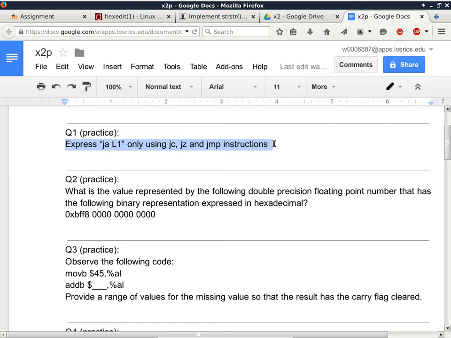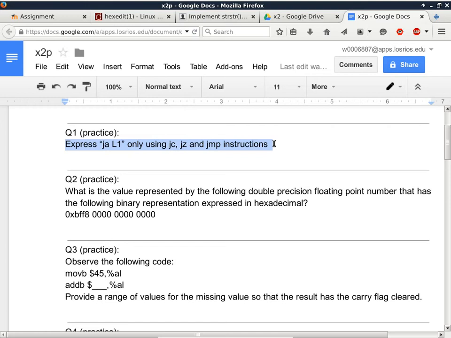Okay. So this means whatever sequence of instructions we are going to replace JA with will have to accomplish the same thing. It will only go to label L1 if and only if both the carry flag and the Z flag are cleared. But you're not allowed to use JNC or JNZ. You can only use JC, JZ, and a regular jump instruction. So how would you do that? It's actually easier that way. Yeah. You just put that code underneath the line.